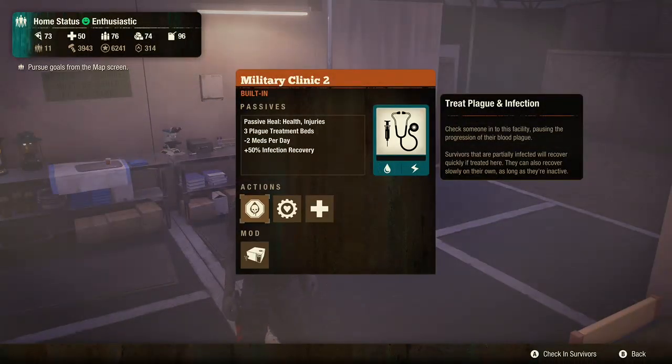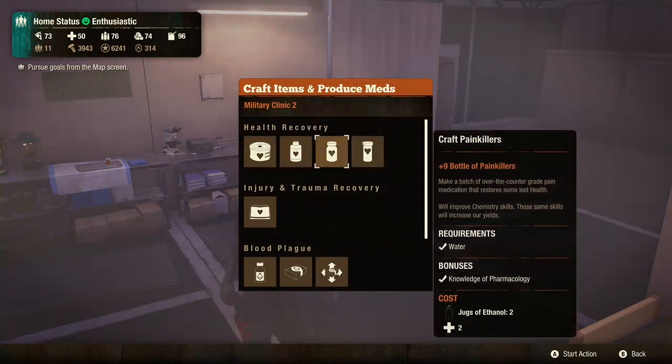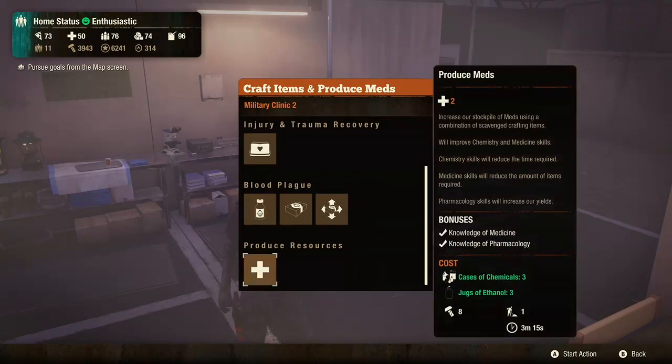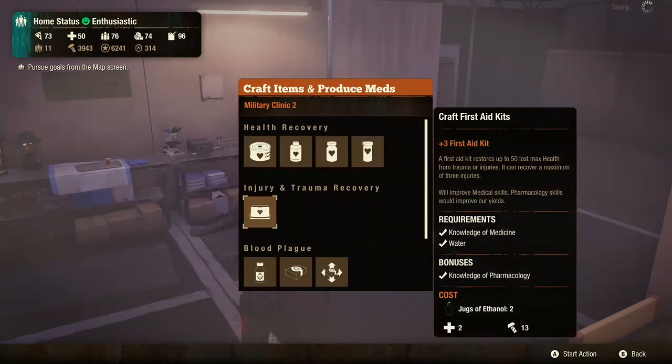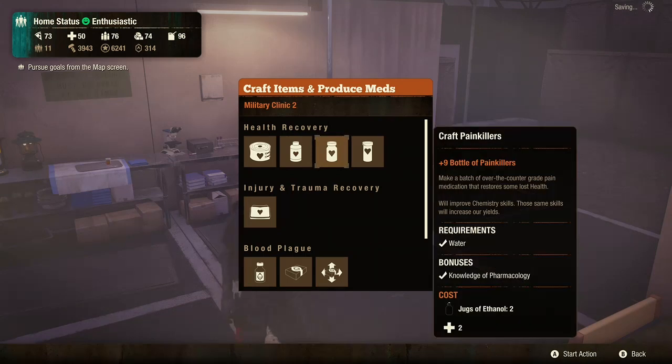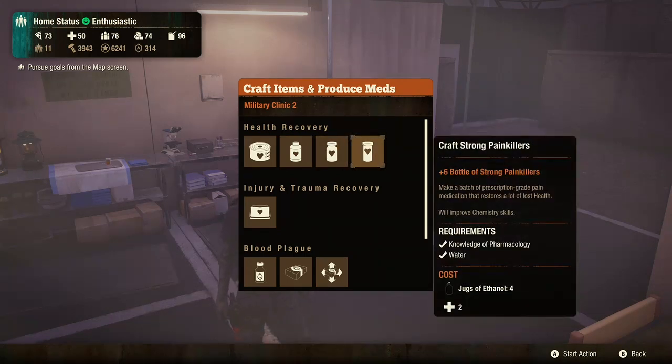Now with pharmacology, crafting meds becomes easier and cheaper. And see, there's produce resources. See how they're green? It's cheaper to produce stuff if you have certain skills. Knowledge of pharmacology gives the first aid kits a bonus. So instead of 2 first aid kits, you get 3. Weak painkillers gives you 9 instead of 6. I'm not sure of the exact numbers, but that's what pharmacology does.